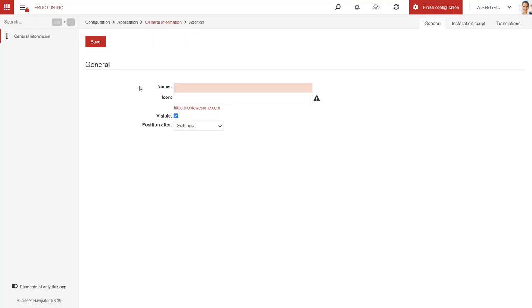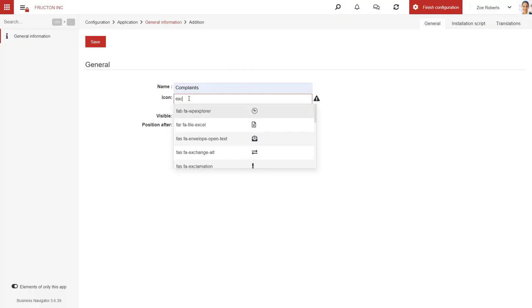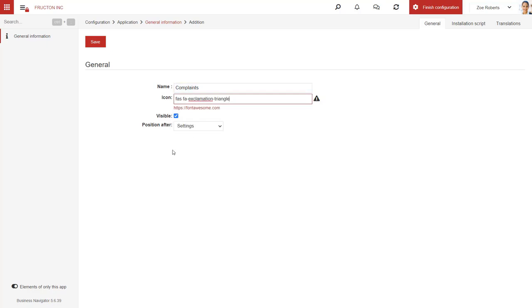The whole process of application development in Navigator is very intuitive. Take a look. The first step shows us that we need to choose the name of the application, the icon that would be the best way to describe its content, and the position in the menu. So let's call our application Complaints and choose a suitable icon. My proposition is this one. We will skip the step of choosing the position on the menu for now and proceed to the next step.